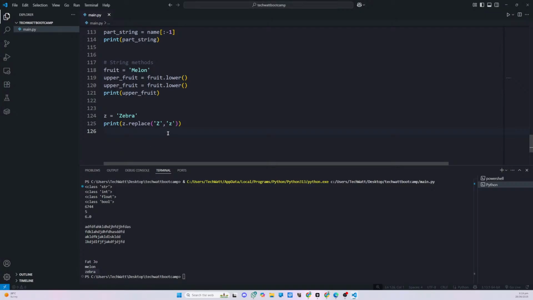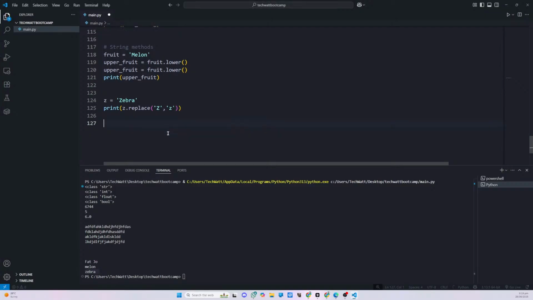Before I end, let me add this one, which is very important. I made mention about string concatenation. So let's do that for the last, something we call string concatenation. String concatenation is just adding two strings together.